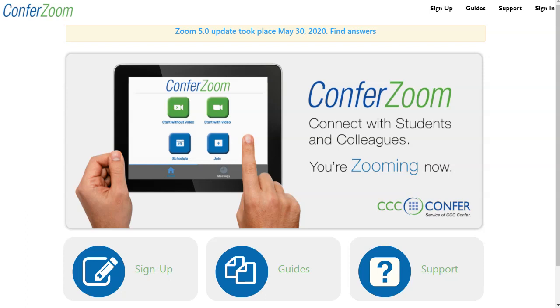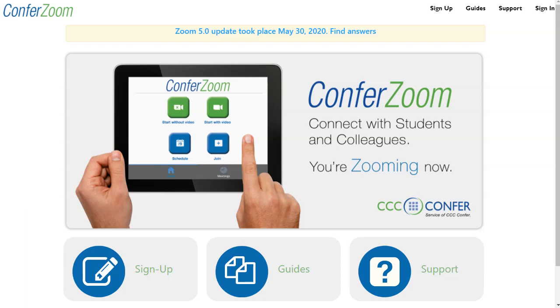So if you've signed up at zoom.us, make sure that you do the sign up at conferzoom.org again. If you've never signed up, just sign up once at conferzoom.org and make sure that you confirm on the email that you receive. Previously, it was taking up to 72 hours for you to receive that account confirmation email. That's because they're manually approving some of these accounts. So just be patient if you haven't gotten it yet. Sign up as early as you can.